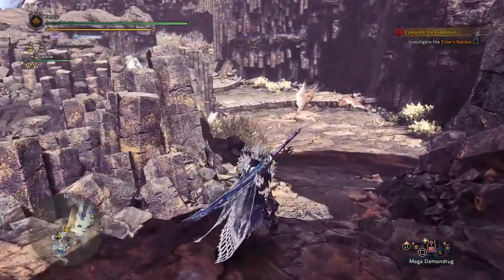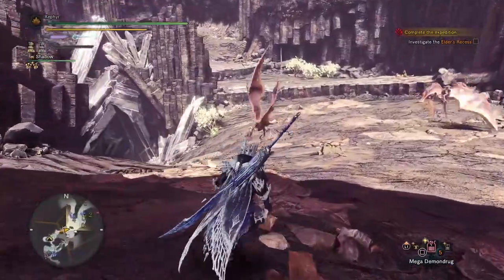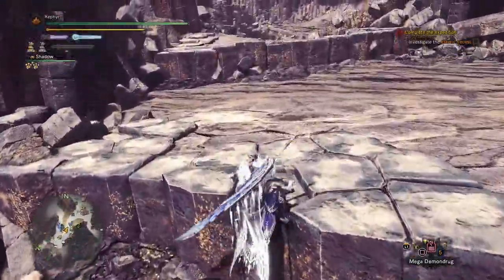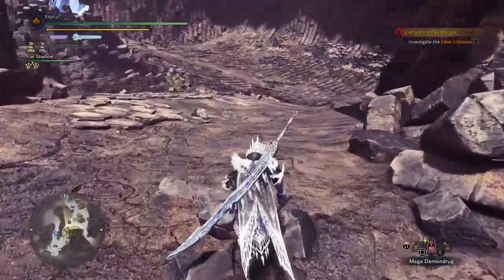Alright, so you'll see the little meter next to our sharpness meter. That is our Velcana Divinity. We get 4 hits, and then every second that you have your weapon sheathed, you'll gain a hit back. And those hits give you a good increase to your attack power.